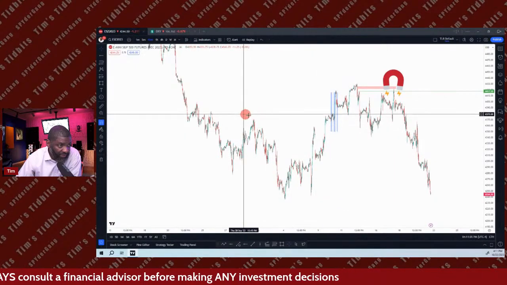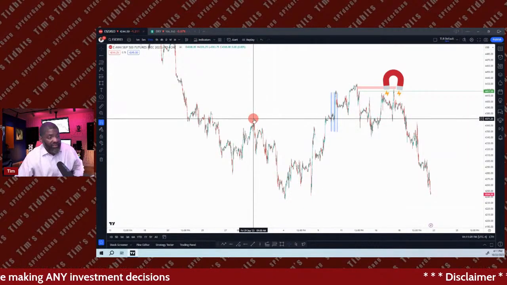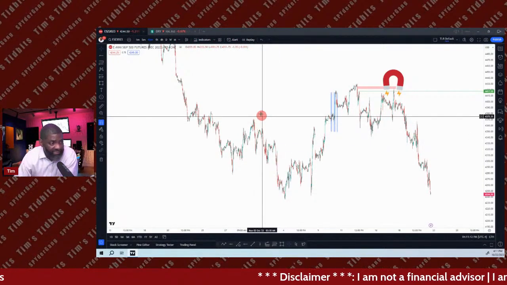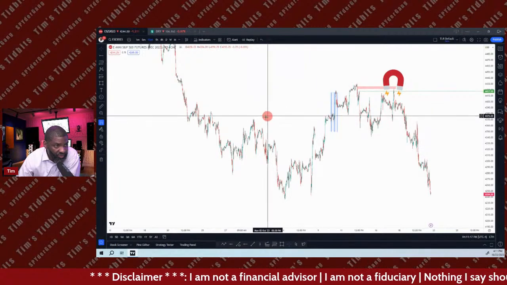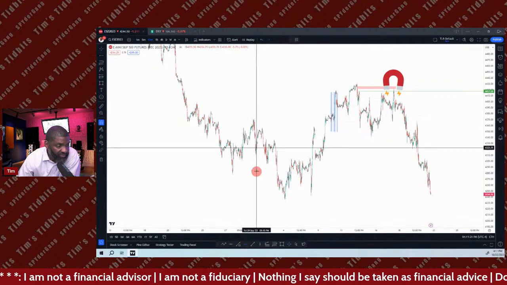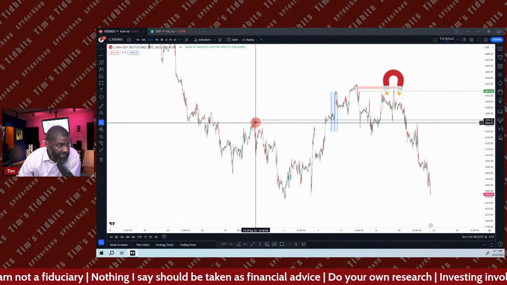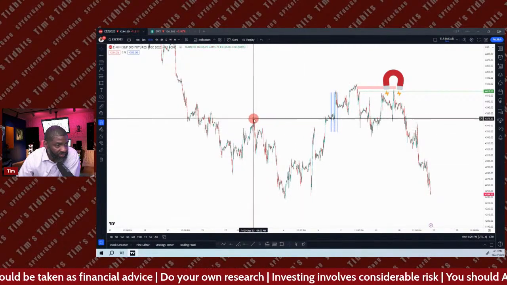Then we came back up here and took out the parent swing, because this is the highest high that's connected to that low. So we've taken out that breaking market structure, and the bias is to the upside. The bias is bullish from this point right here. So you got a bullish bias from right there.